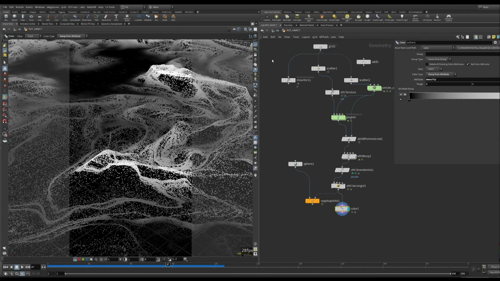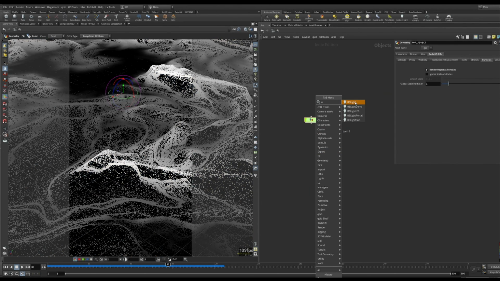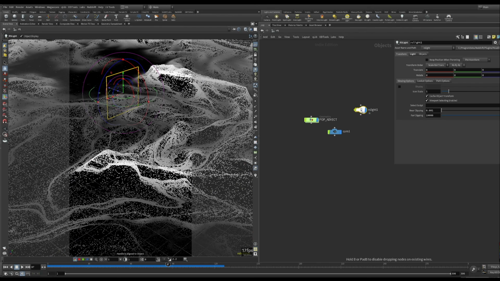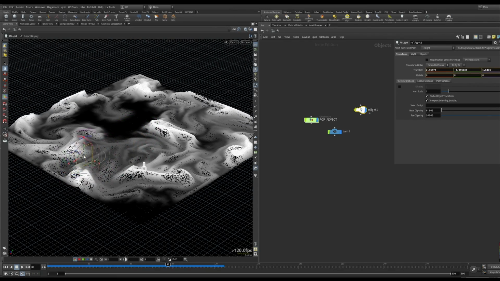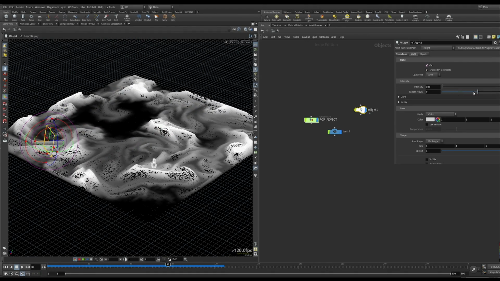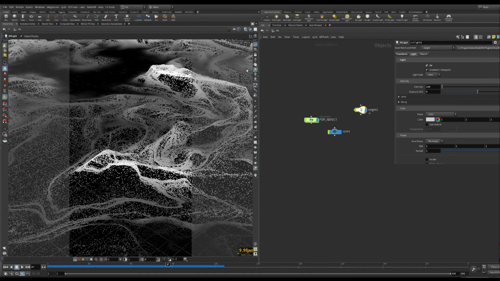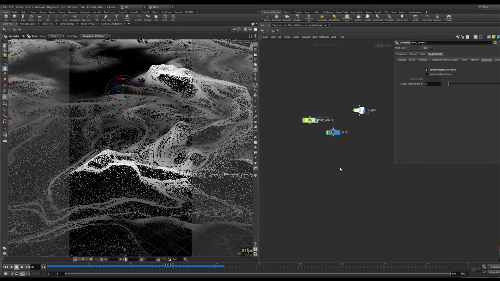And then let's throw a light in here, just so we have something that will light up the scene. And then this is set to particles. Okay, so everything should be good.